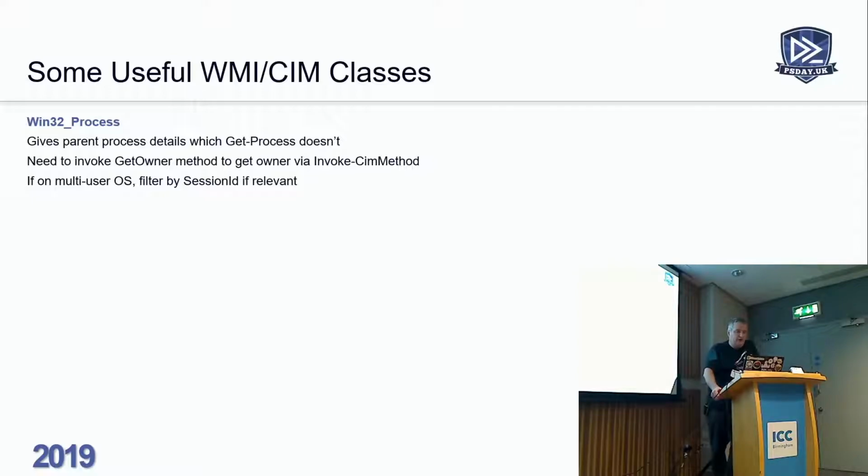So what are some of the classes that I tend to use? Well, things like Win32_Process. Why is that useful? Because you've got Get-Process, but this will get things that Get-Process won't. Get-Process, or ps as its alias. Why ps? Because that's how we get process lists on Linux and Unix. So I can get the parent process. Quite often I'll have a script that I'll use in different ways depending on how it's called, so it might be called by different executables. So I can ask, who am I being called by? If I'm being called by logoff.exe, I'm going to do something different than if I'm being called by logon.exe. So you can look at the parent process.